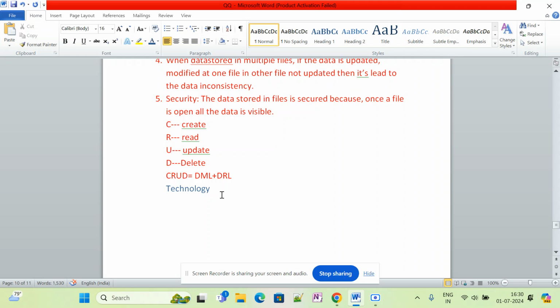What is the advantage of cloud technology? We can use some resources, right? We use whatever resources we require by paying for them, and it is called pay per use.